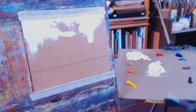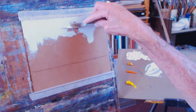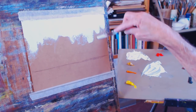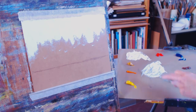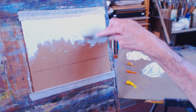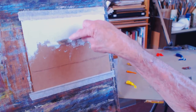Sorry about the clatter, I can't help that. It's the screws that hold it all together, the hinges are wearing a bit. It's a lovely easel though, it's very versatile, these box easels. This is a Mabef, so Italian made. I paid a lot for it. I think I was ripped off though, because you can get them for far less than I paid. It's like a portable studio, really, but pretty weighty.